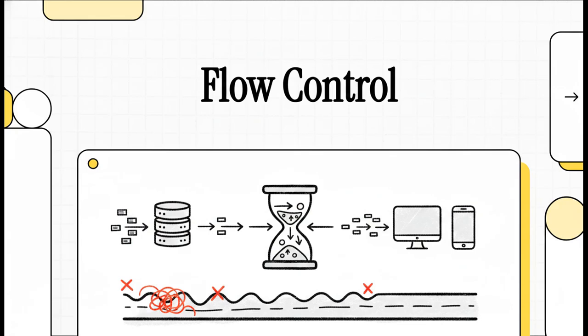Welcome to this explainer. Today, we're unpacking a truly critical networking concept, flow control. You know, in the world of cloud infrastructure and high-speed computing, flow control is absolutely the unsung hero. It's the literal glue preventing modern data centers and global networks from just collapsing under their own weight. So, we're going to dive deep into this mechanism and see exactly how it acts as the ultimate traffic management system. It's what prevents digital disaster and ensures those massive multi-gigabit pipes process information flawlessly.